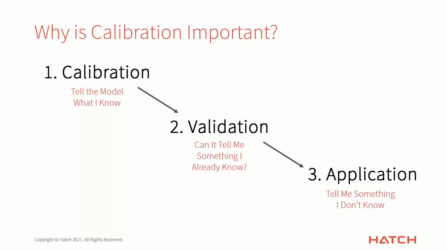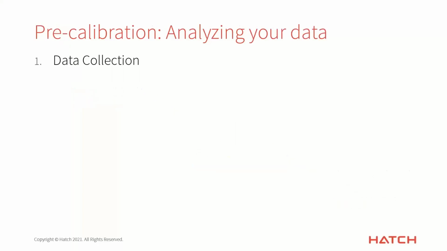And then after validation is the application step, where you're trying to get the model to tell you something that you don't know. So you're trying to use the validated model to predict what will happen in situations that have never been observed in this system before. So maybe if you're looking at a plant capacity increase study, you could use the model for that. Or maybe if you're looking to do some operational or control changes, or a cost reduction optimization, the possibilities are really endless once you have a well-calibrated and validated model. You can apply it to many different things.